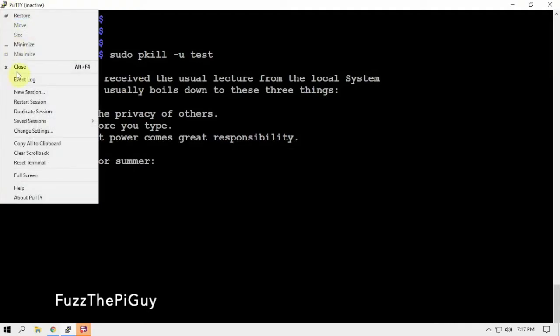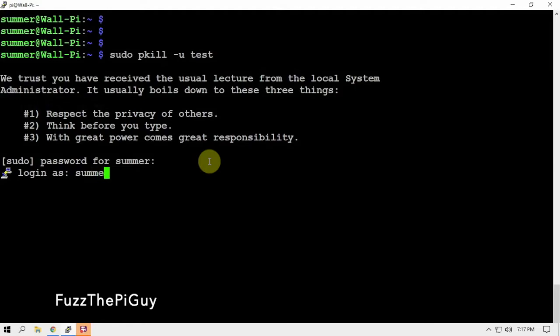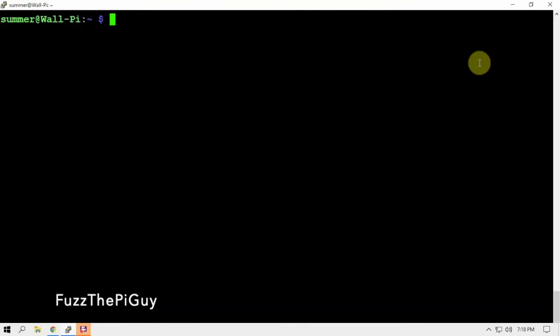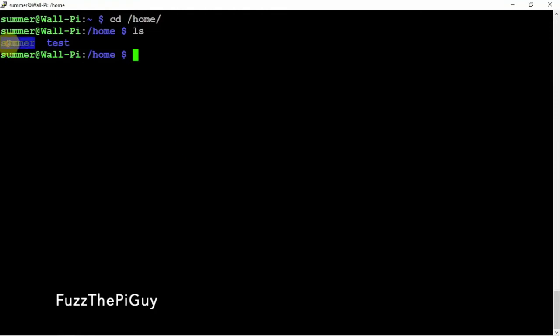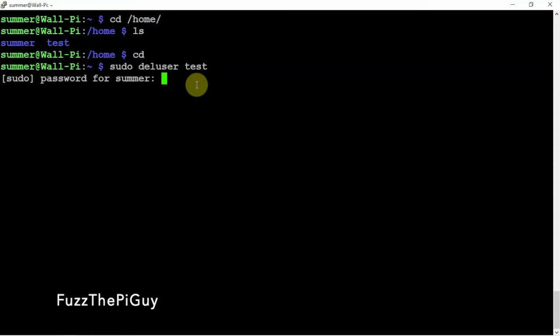So we're just going to restart our session here and log in with the new username. Let me clear my thing here. All right, so now since that is done, we're going to delete the Pie user, because if we do a cd home, we have our new username and our old username, which, if this is a fresh install, would say Pie and not test. So we want to delete the username. So we'll do a sudo deluser, and since mine is test, I'm going to put test in here, then the password.